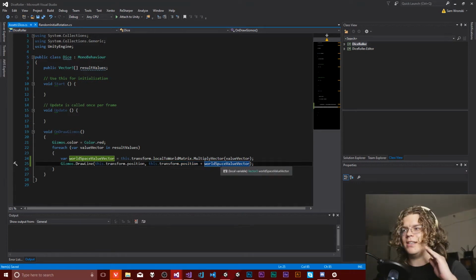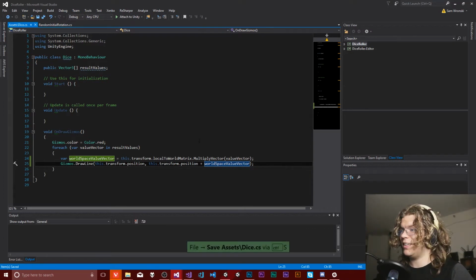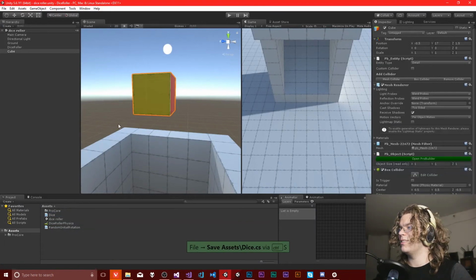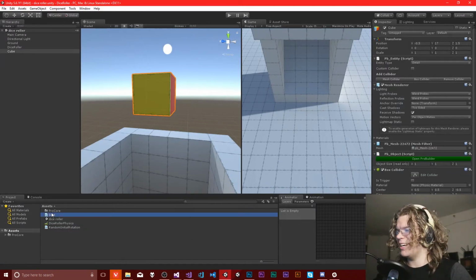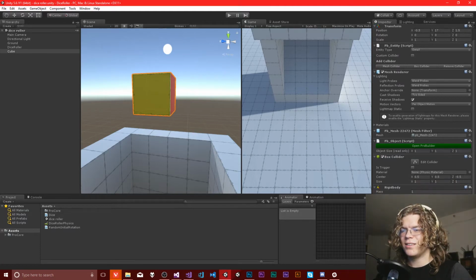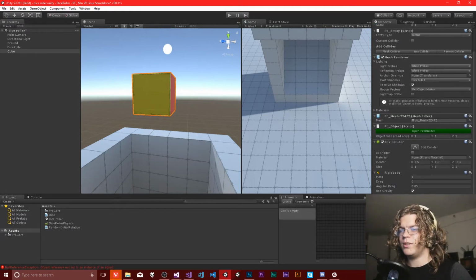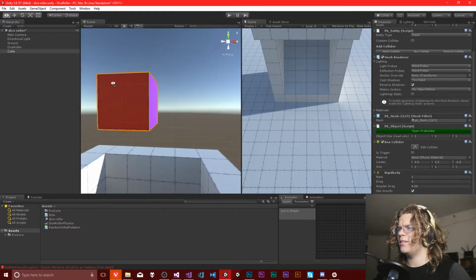Theoretically, that would be rotated into object space and it would just be fine. I'm kind of questioning if that's going to work or not, so we're going to find out the fun way. Mostly, I'm going to drop this on here. We're doing Gizmos, so we should see something.